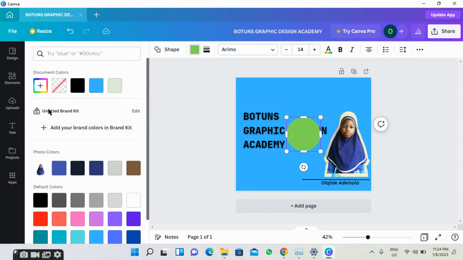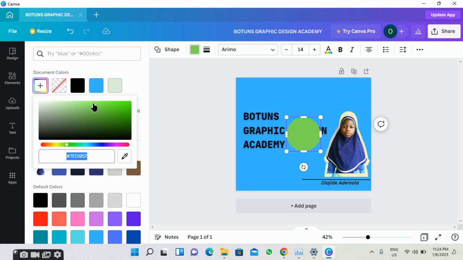No, you can just use the filter here. So for someone that is a very good professional in this field, you can easily write out the hash code here for the colors you want. It will give you the specific tone of the color you want.